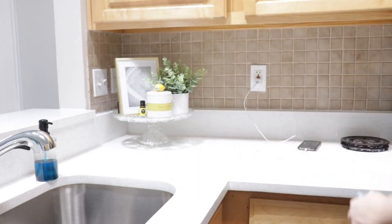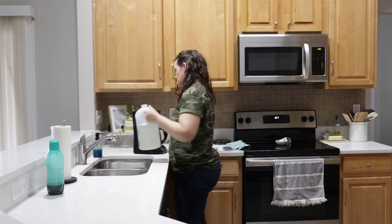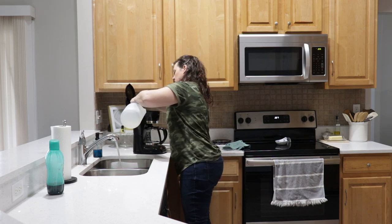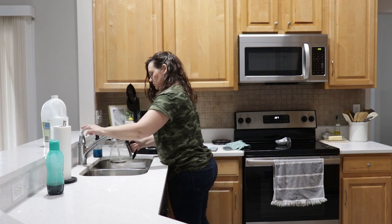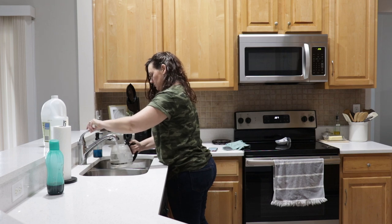Earlier today, when I was looking at my zone cleaning list, I realized that I have not done my coffee pots this month. I like to descale them, and so I decided I would go ahead and work on this as well, because it just takes a few minutes to get it set up, and then throughout the day, as I walk through here, I can fill it back up with water and just keep cycling water through it until it is nice and rinsed.